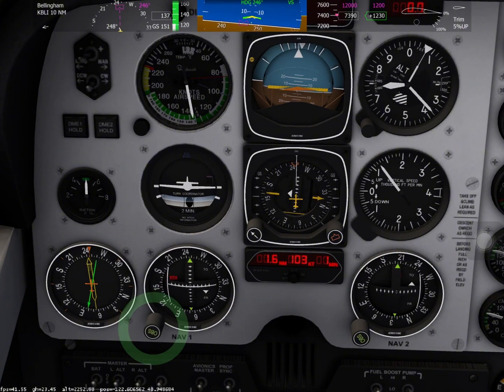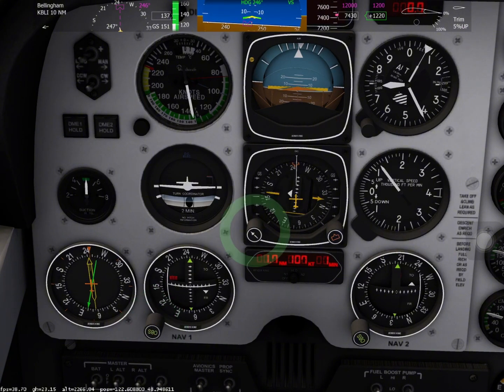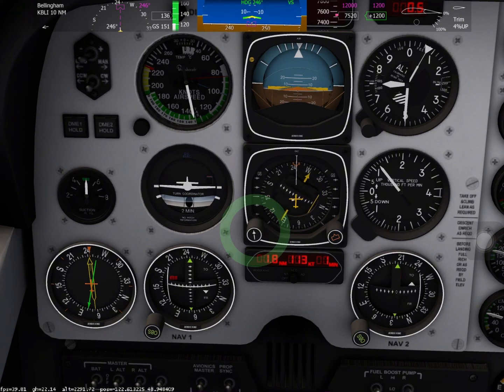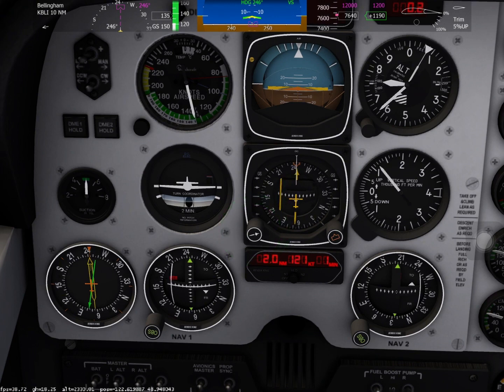I'm twisting OBS 1 for 246 because we are flying from the 246 radial from HUH. Radials radiate away from the VOR, and we are flying away. So the little triangle, the little flag on nav 1, is showing from. We're flying from the 246 radial at a heading of 246 to the AP ADF, and we'll try to get as close as we can to 246.